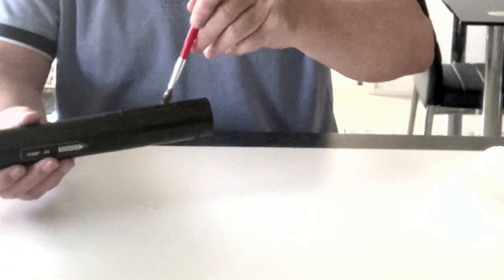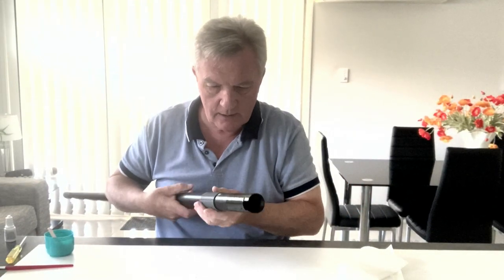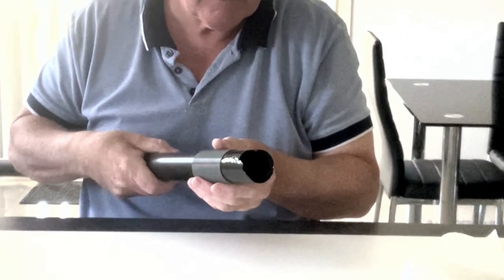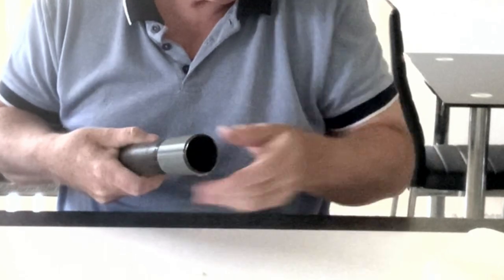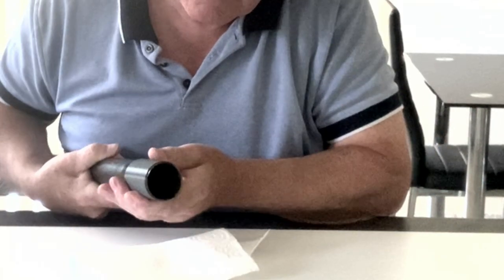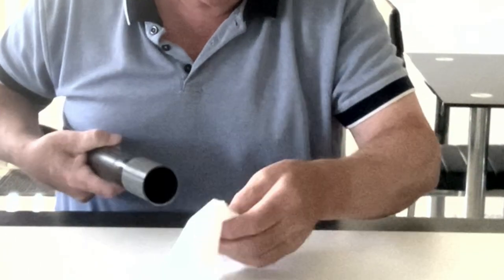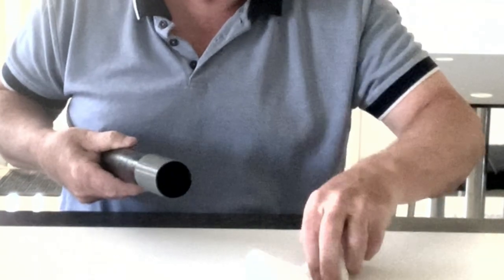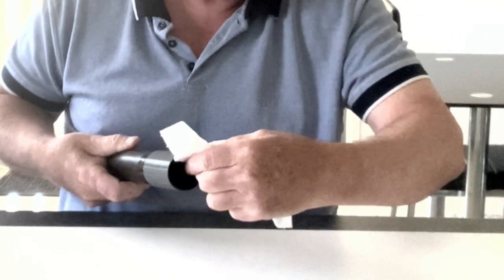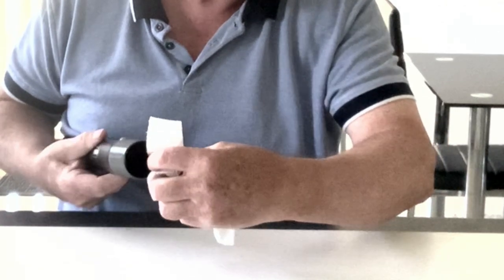Okay. So I've got a layer on everywhere. And now it's just a question of getting this slid down. Like that. Looks about right. This is where I need to be careful as well. Quite a lot inside. I'm going to be very gentle here. And I can't see what I'm doing because I'm showing you.